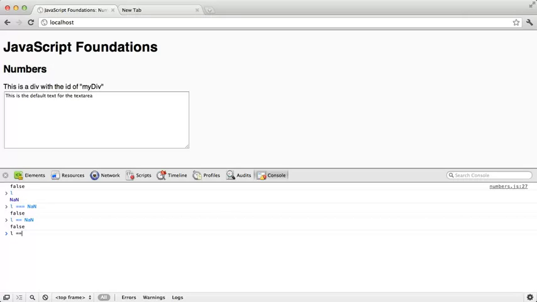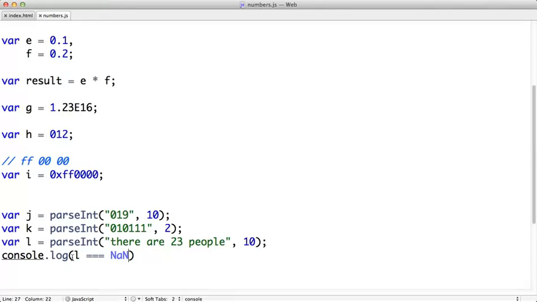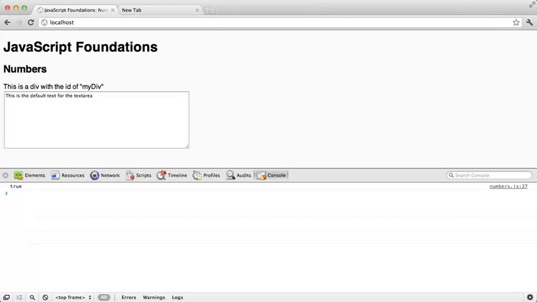So we can see that even comparing the JavaScript variable L to itself returns false. Now you may be tempted to use that to detect not a number, but what you want to do is use a function that's built into JavaScript called isNaN. The way we do that is typing is, capital N, lowercase a, capital N, and this takes a parameter, and if we pass in L, which is not a number, we'll see it's true. So NaN is a very weird value because it doesn't equal itself or any other number, and has a special function for testing if it is itself.